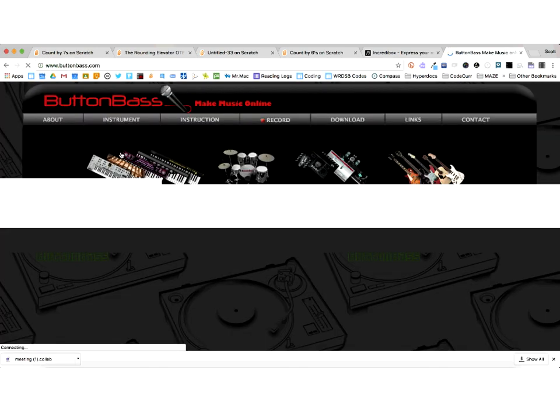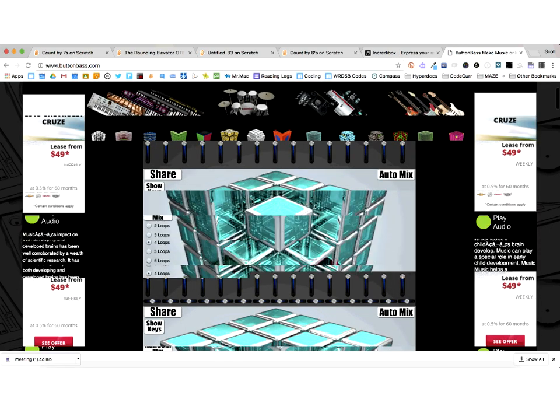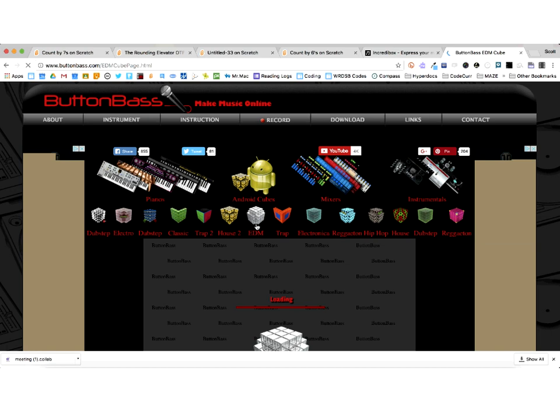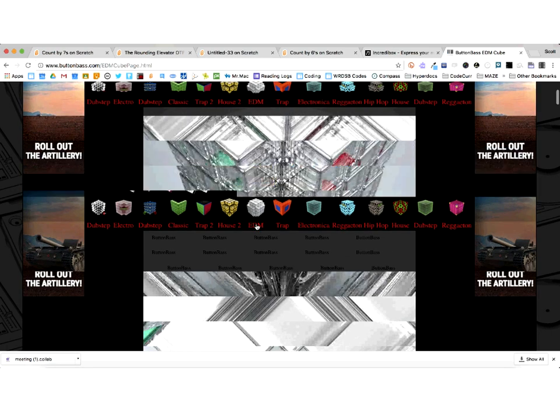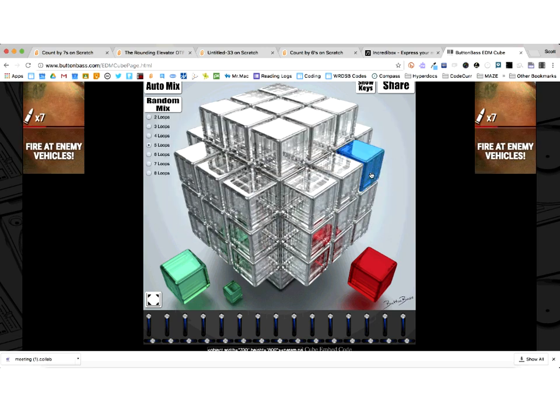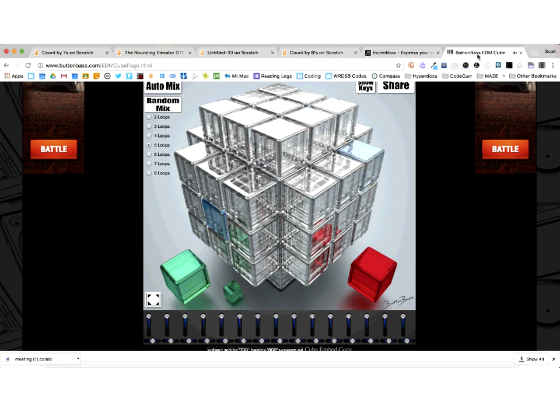Okay. So if I click on Button Base now, I don't know how well this will sound when I play it, but let's go to EDM. For students, all they really need is a beat, and they get to choose. They love using this. They love setting it up and designing a beat. So they might start with something quiet and then bring in more sounds. And then all they do is leave this tab open in the background.